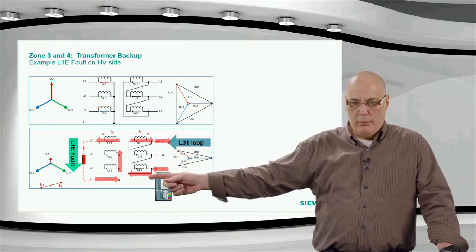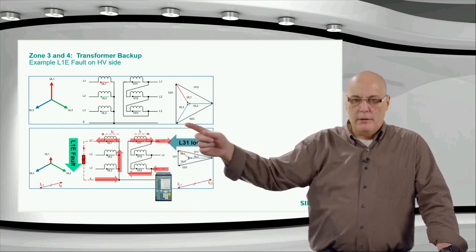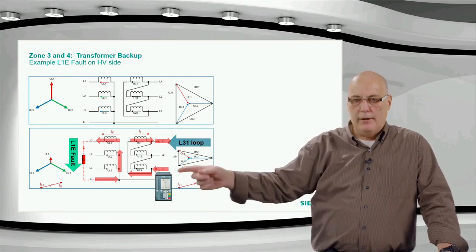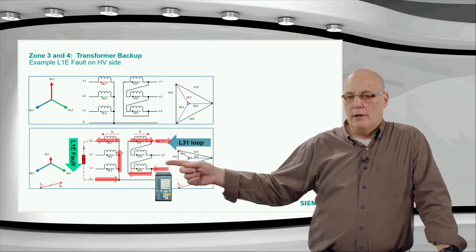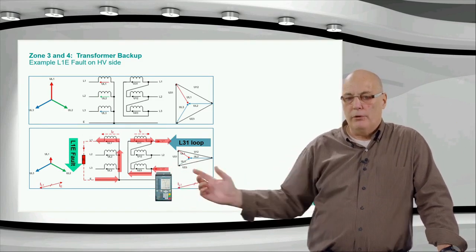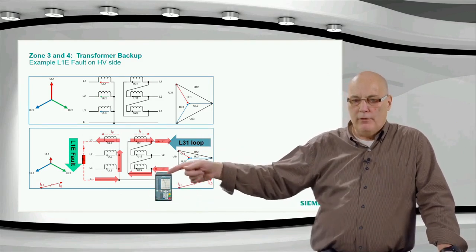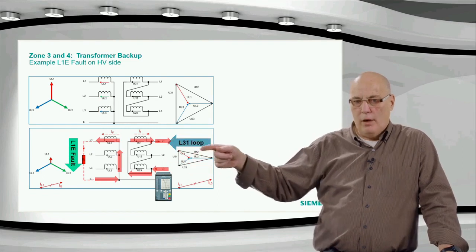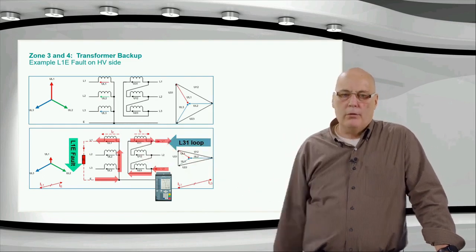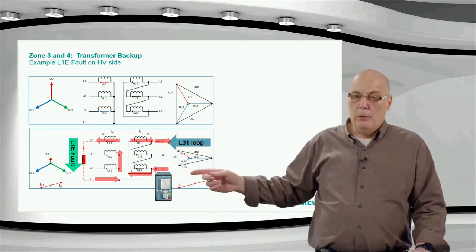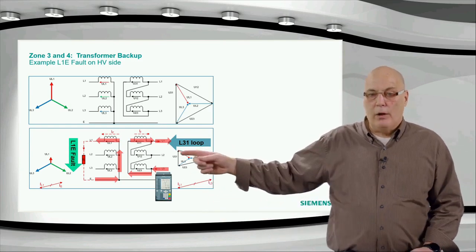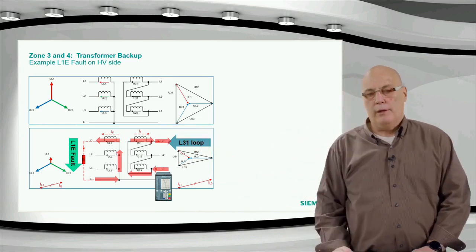Transformers must be balanced in ampere turns. The current is flowing on that bottom path similarly. So we get a phase-to-phase current here. It's clear we cannot get a single-phase current on the delta side. It cannot just flow in. There's no star point return. So we see here we have a phase-to-phase current, L31, during an L1 to ground fault on this transformer. So the loop that we need to measure here is the L31 for an L1 to ground fault on that side.